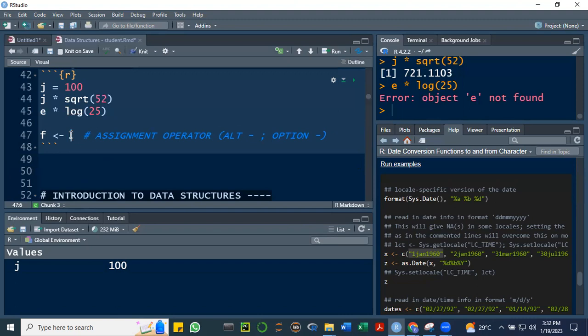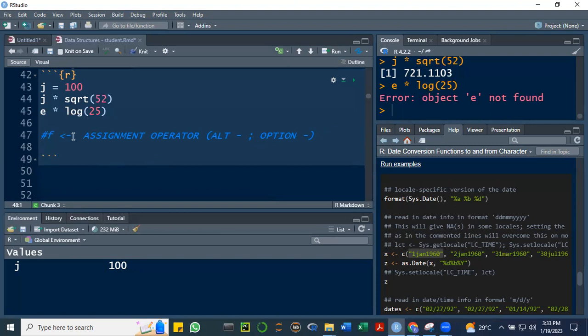I commented this out. See, I used the hashtag sign to indicate that this is a comment. So we're just using this as a comment.